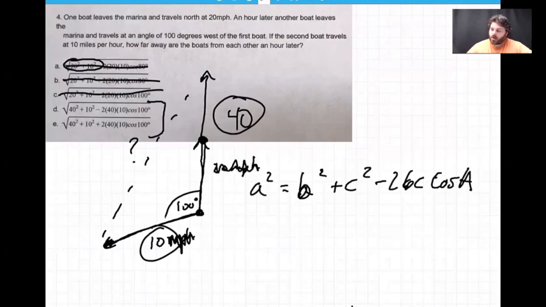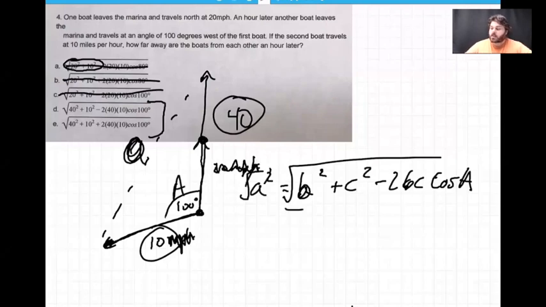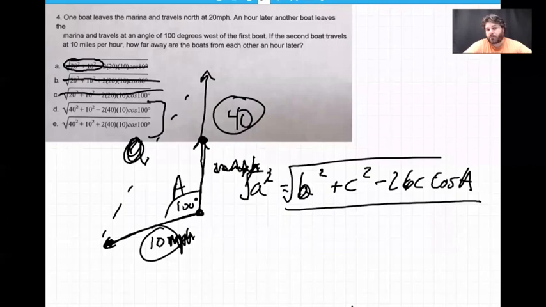That's a squared. So if I square root a squared, because this is a over here, this thing that I'm looking for, because that's my big angle A, I get the square root of all that stuff. So that's how they're presenting it to me. They're presenting it to me as actually solving for a. So I have to make sure I take the square root, noticing that there is a minus sign in the formula. So answer choice D is correct. Okay, they just want you to set that one up. You don't even have to solve it.